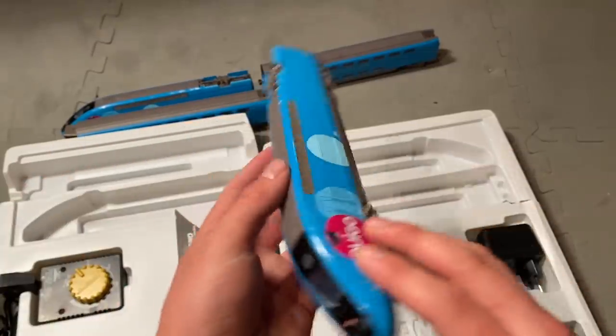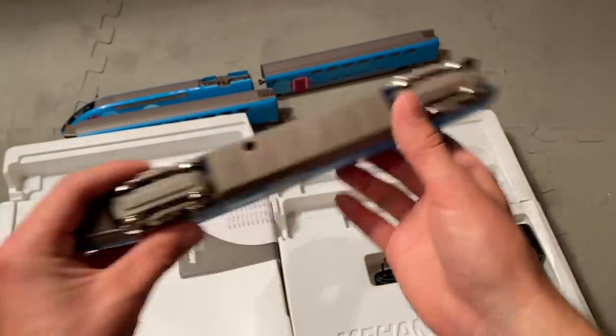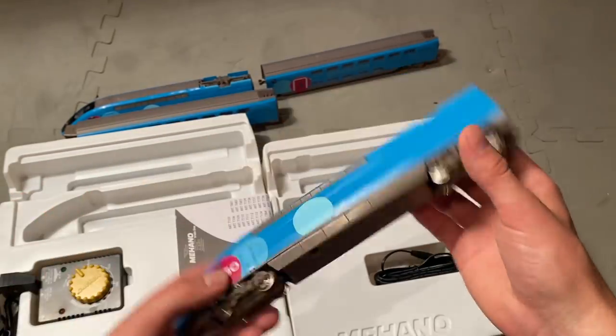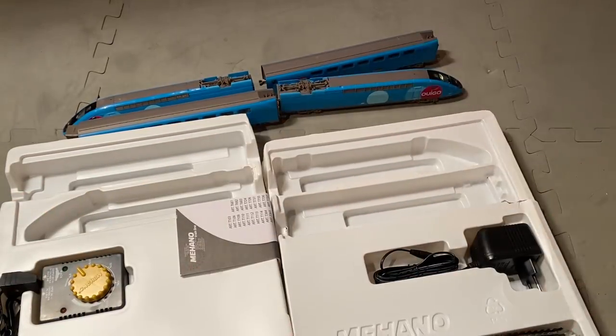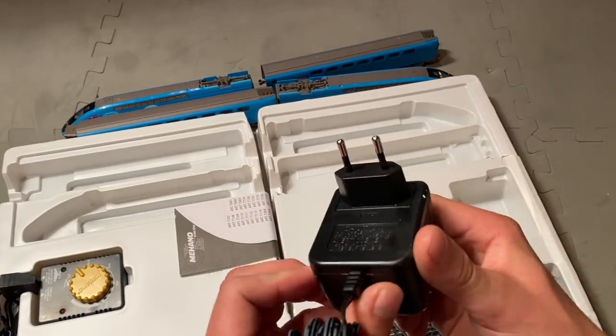And then you've got the dummy, which looks pretty much identical to the locomotive with the exception of not being, you know, driven, obviously. Now, as far as all the other equipment goes, we got a wall wart with the European style plug.